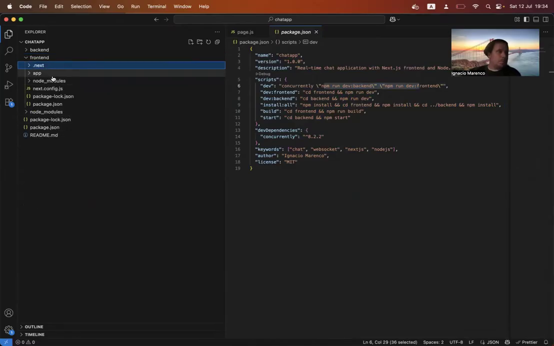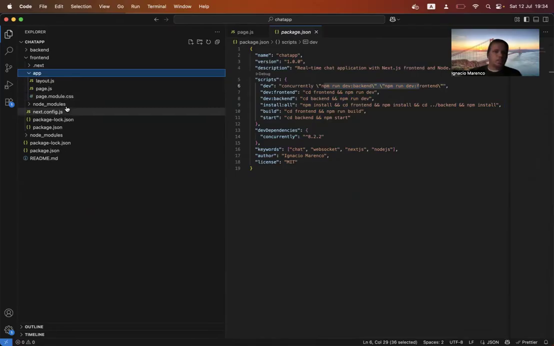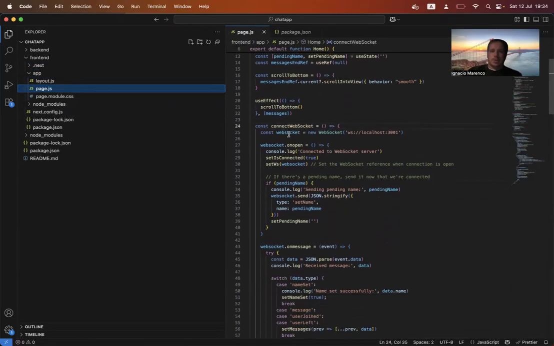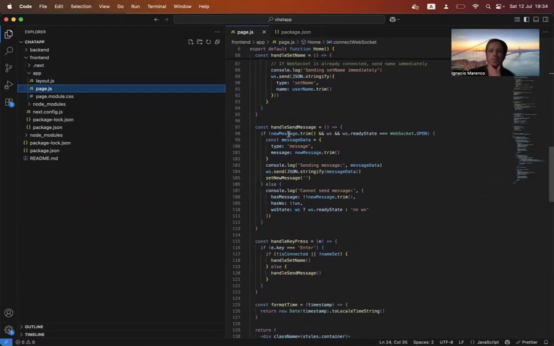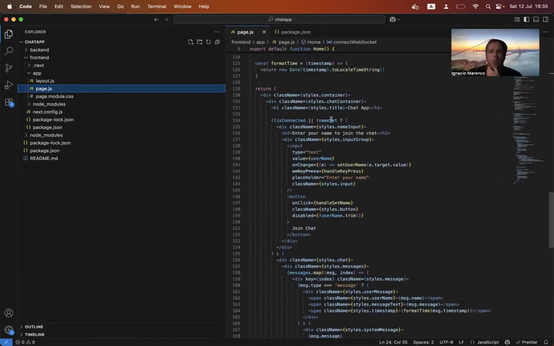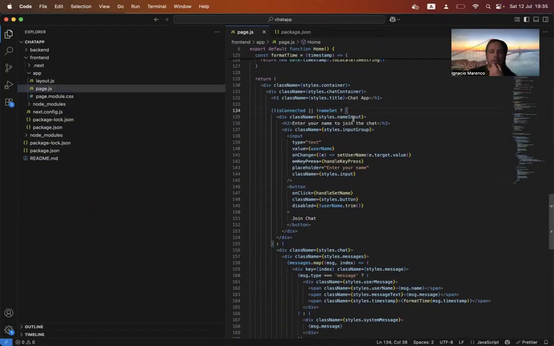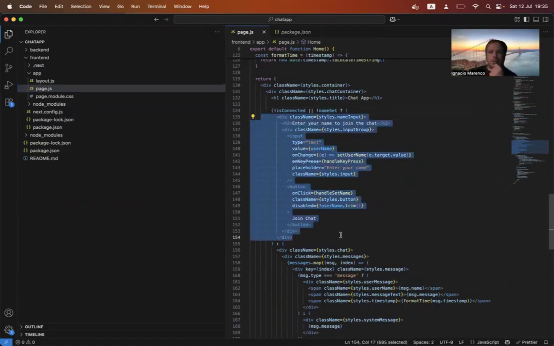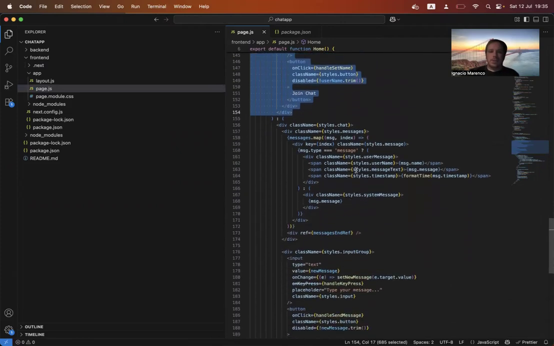In terms of code, the main part of the front end is in page. Basically, in the page, we have all the logic related to the front end. If we go to return, we have this condition: if we haven't got a name, we show the component to set the name first.